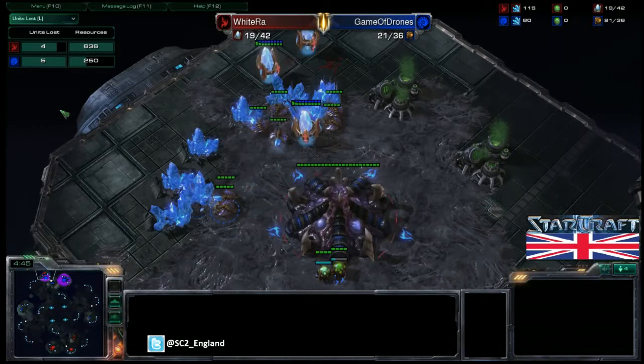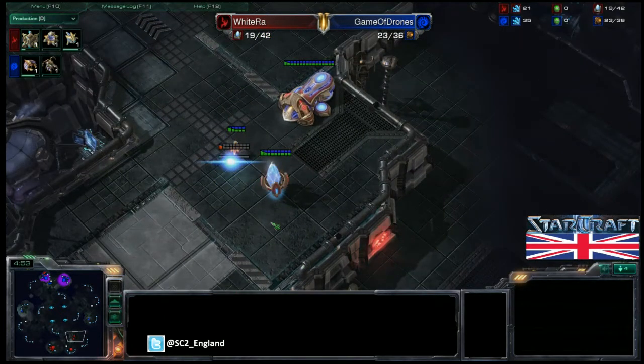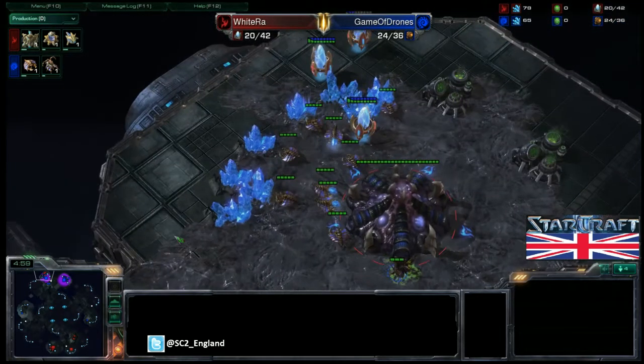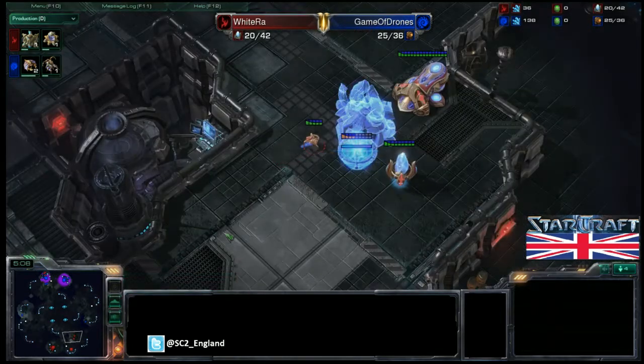I mean, WhiteRa lost 636 minerals through cancelling and also just rebuilding pylons, so big losses for WhiteRa there, and didn't do enough damage, I don't think, to make it worthwhile. I mean, TLO's got this second base up and he only lost 5 workers. It's not big.